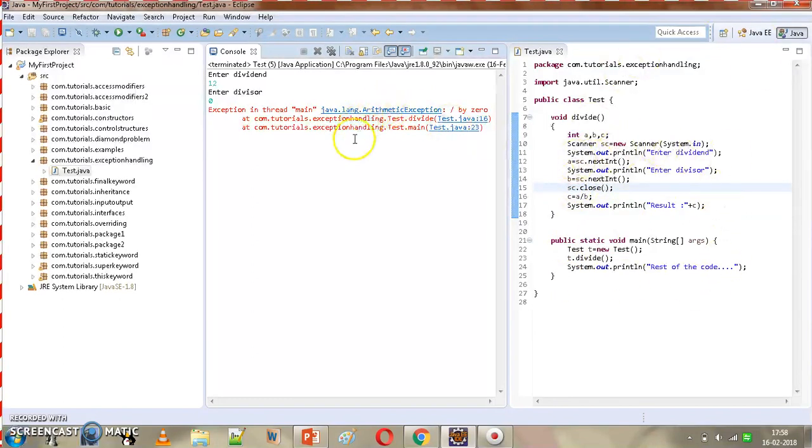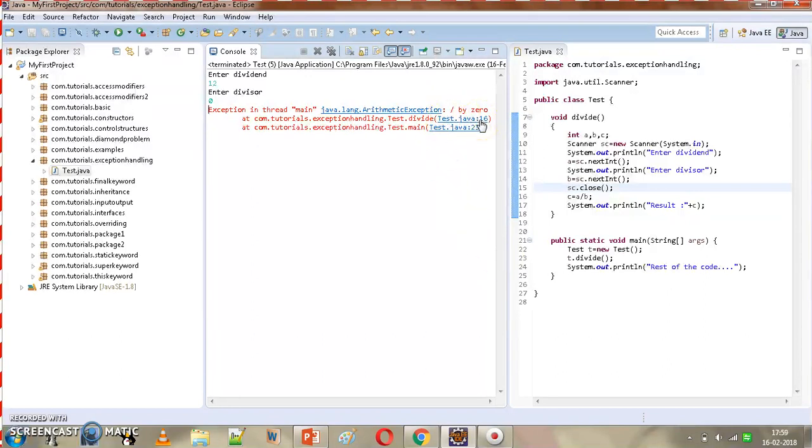So we have understood what an exception is. It is an event that is causing the abnormal termination of our code. And why is it said to be a runtime event? Because we can see that there is no compile time error in our code. Our code is syntactically correct. When we give any value other than 0, our code is getting executed normally. So exceptions are completely related to runtime events. Our code is syntactically correct and compiled, but any event that causes the abnormal termination of our code during the execution is known as an exception.